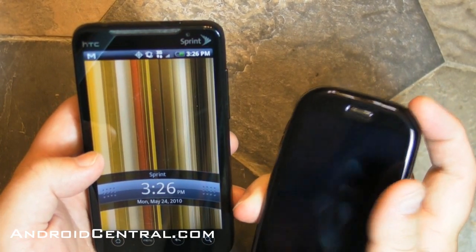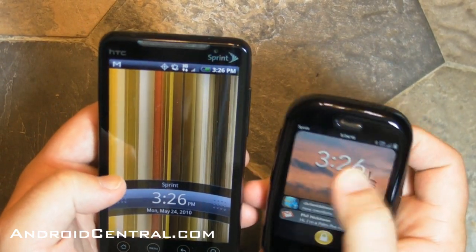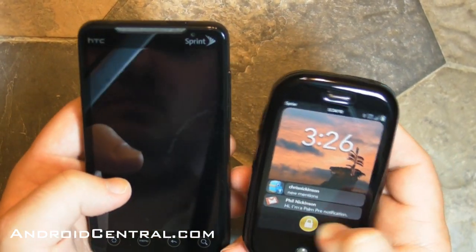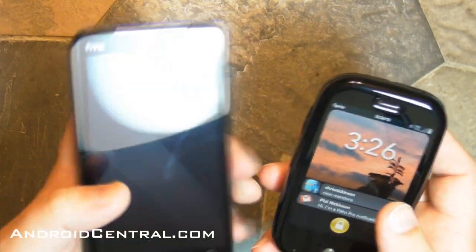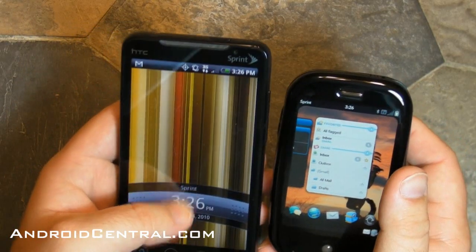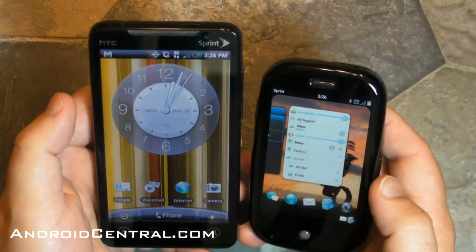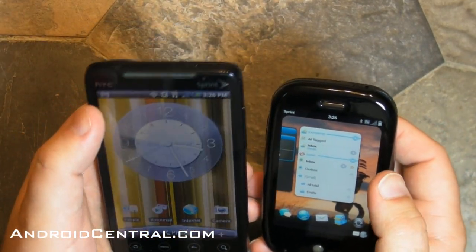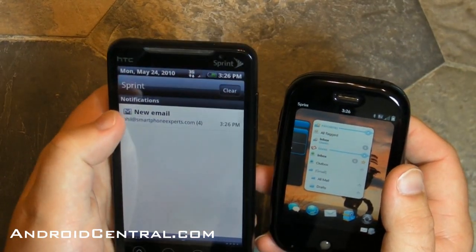Let's get them both turned on here. Come on, there we go. And there you see the basic unlocks. Now see, as soon as I get one on, the other turns off. You have the basic unlock screens, right? And since you swipe down to open it up in webOS, you just drag that little dot wherever you want to go. So there are some home screens, right?